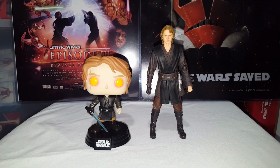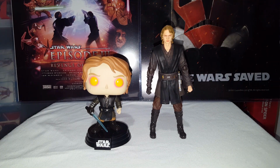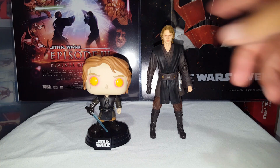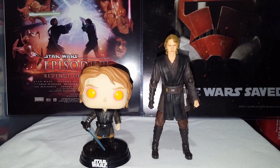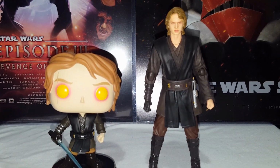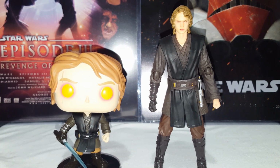I just want to quickly compare it to the SH Figuarts Anakin. The reason I say that is because this was also released a couple months back as part of the Tamashii Nation's SH Figuarts line. This was given to me by my buddy Corey. And what's cool is one of the face sculpts, you can change it out from a regular head sculpt to the Sith Eyes one. And before we compare the Sith Eyes itself, I just want to show you guys the color detail in terms of the outfit and all that other stuff.